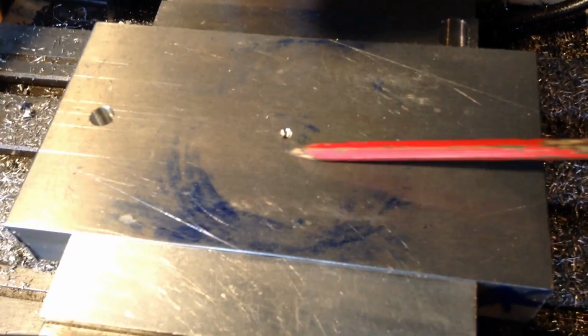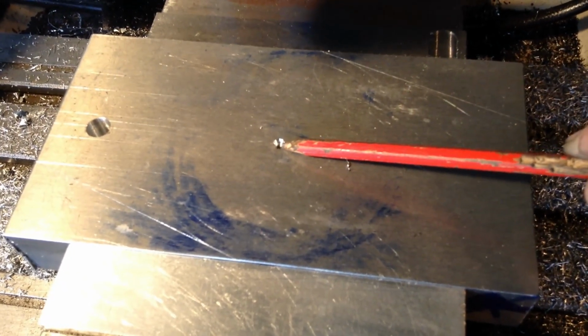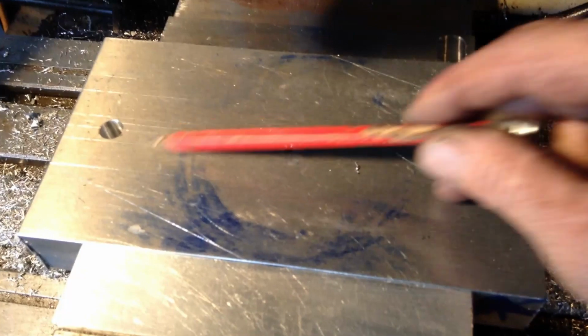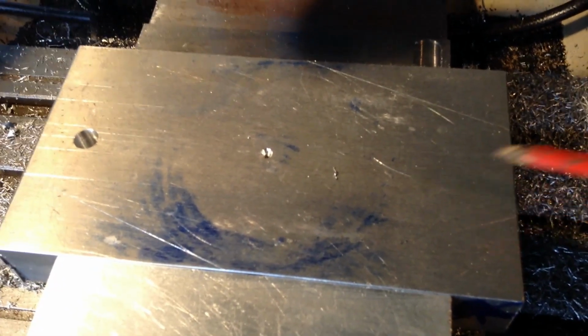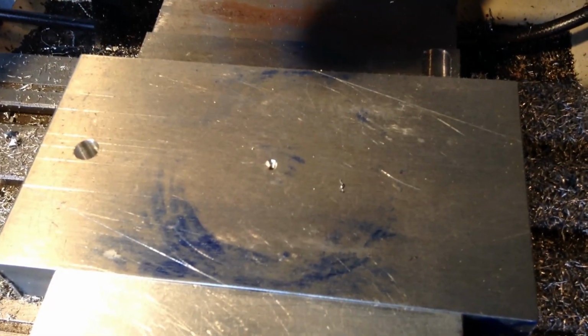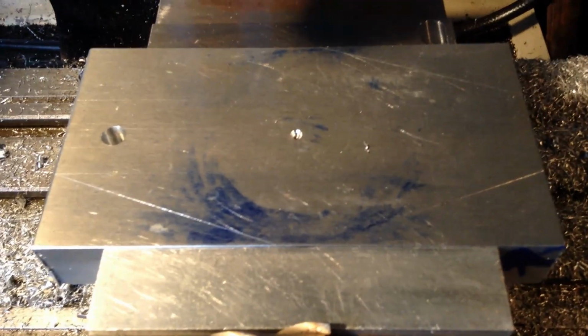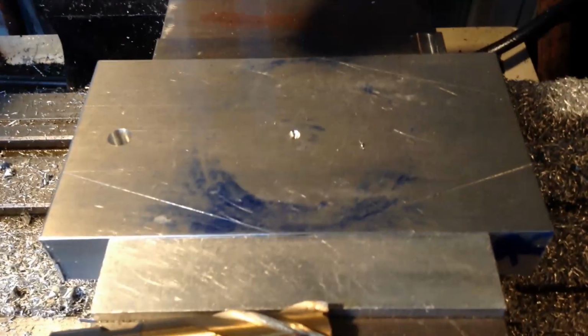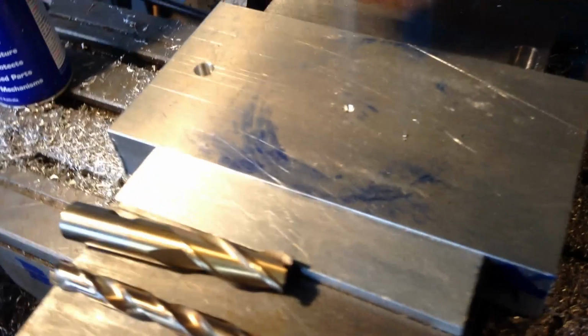Okay, as well as the center drilling we put in here for the alignment when we put it back into the lathe, we also have to drill a hole at either end. So I'll do those while it's in the mill. These holes will become slots for a mounting bolt. While I'm doing these holes, if you've got a DRO, it's easy. You can just go from one hole to the other. I don't have that, so I'm down to counting the readings on the dial.